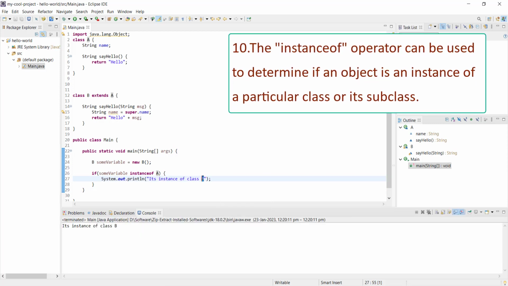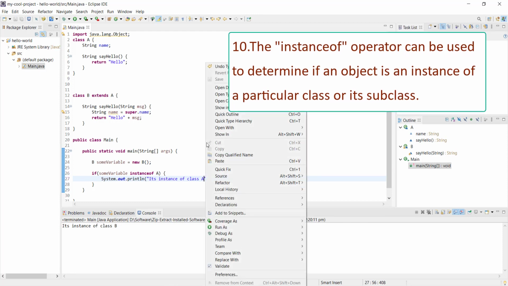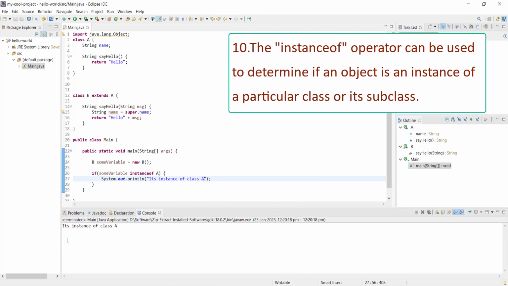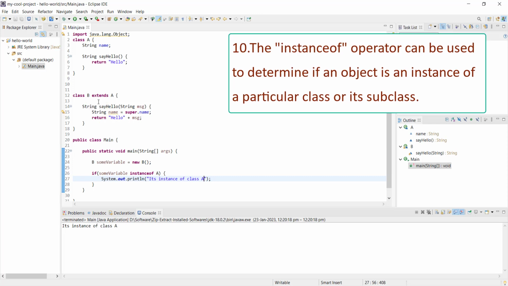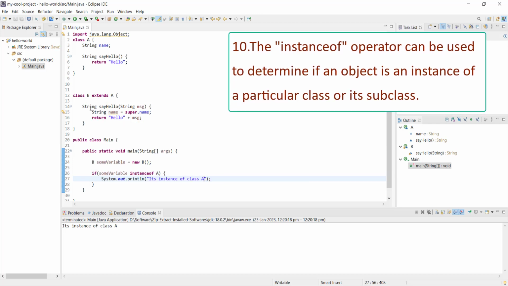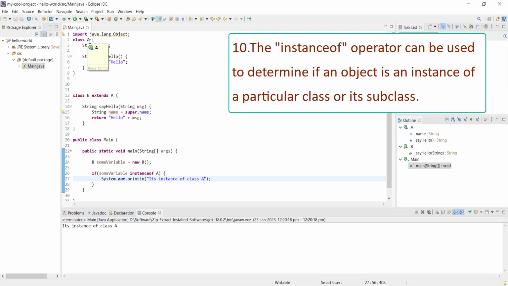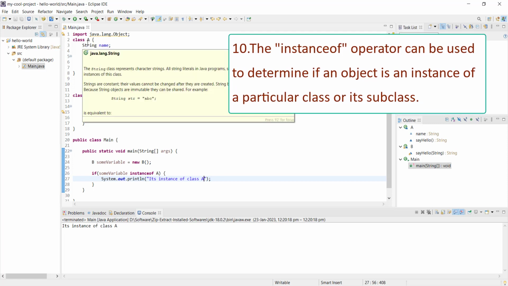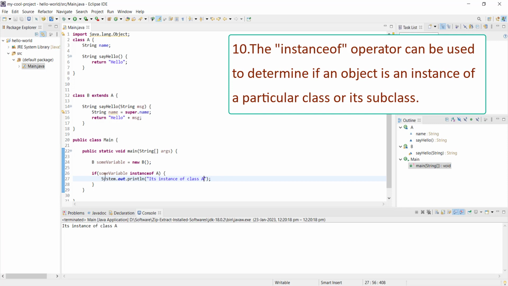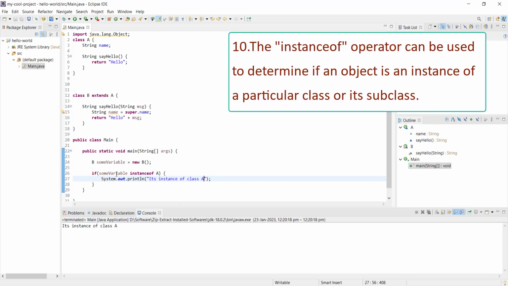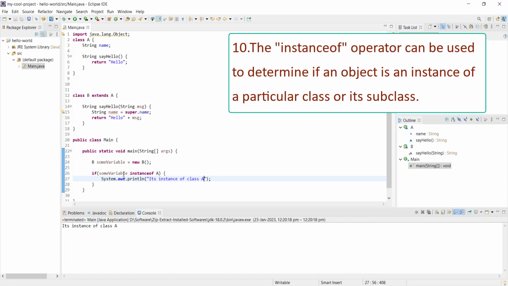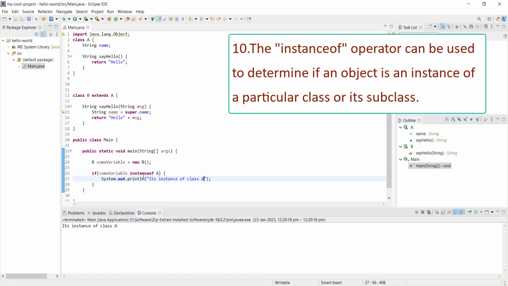If I create an object of class B, that means it is an instance of B as well as a type of A class, an instance of A. You can see here that it shows true. But you cannot use instanceof outside of the hierarchy.